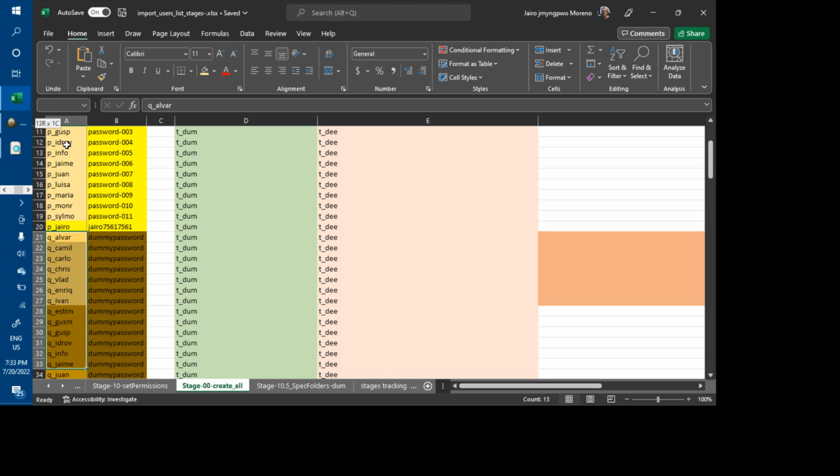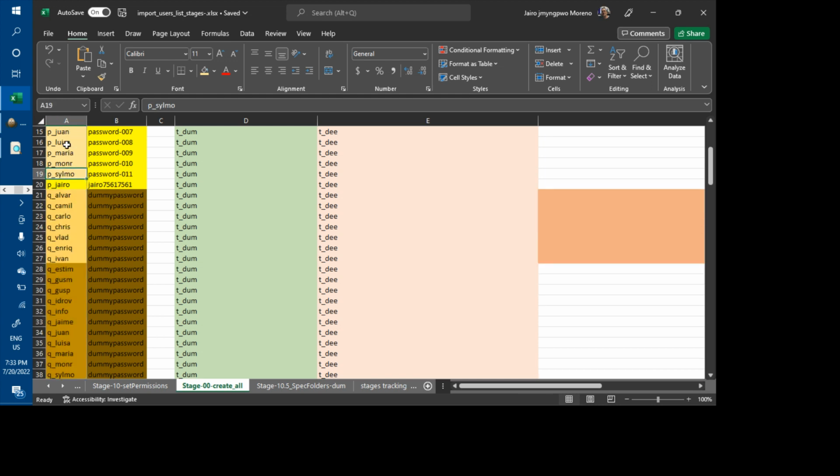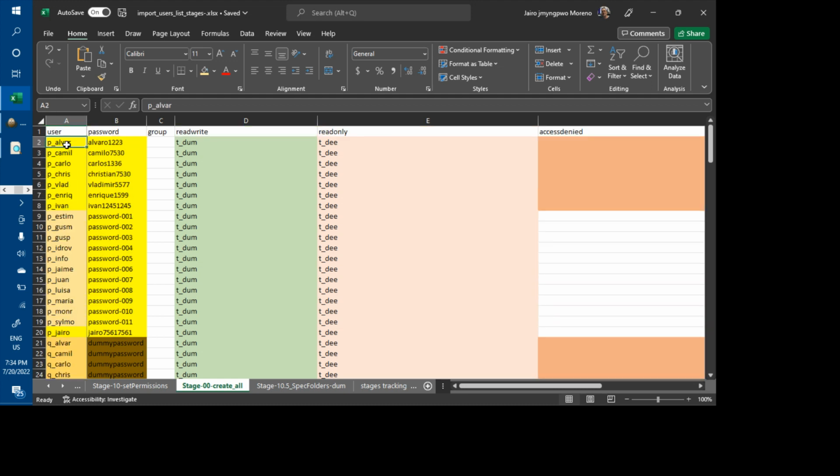Pretty much the same set of users as before, but I changed the first letter from P to Q. Q means that I'm going to make those shareable. So they're actually folders that are shareable, that others can see, but they're owned by these users.